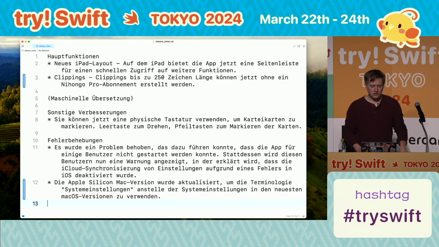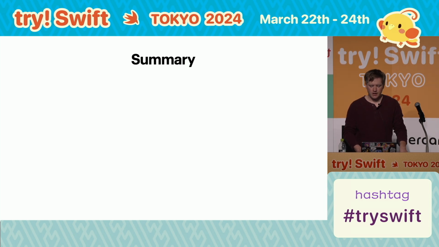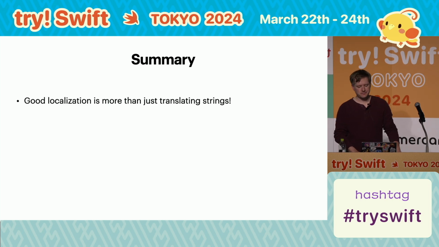But even cooler is that it'll also generate it in all of my different languages. For the major features, I actually have professional translation for this text, and so it automatically uses that professional translation. And everything else, it automatically machine translates, because I'm not going to pay for professional translation of all of these. So if you want to check that out and see how I do that, I've also got a gist of that.